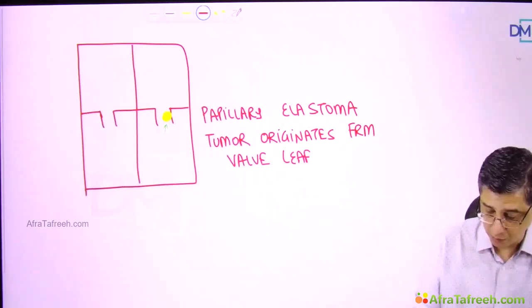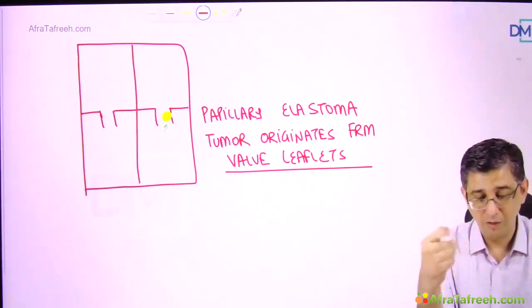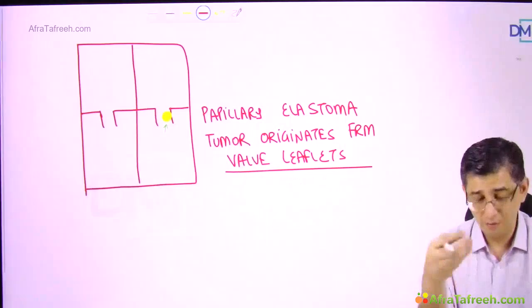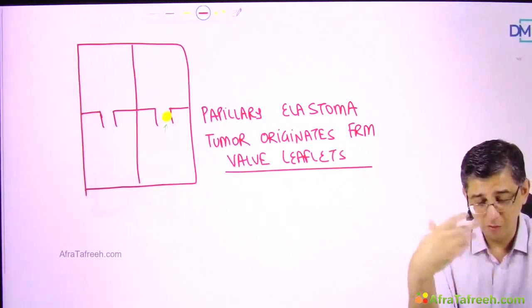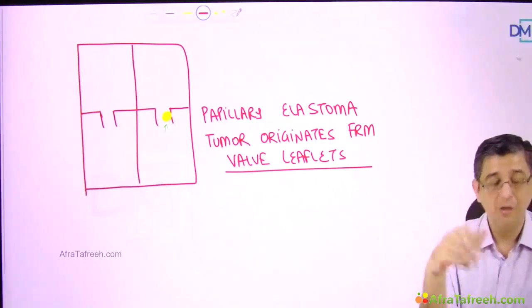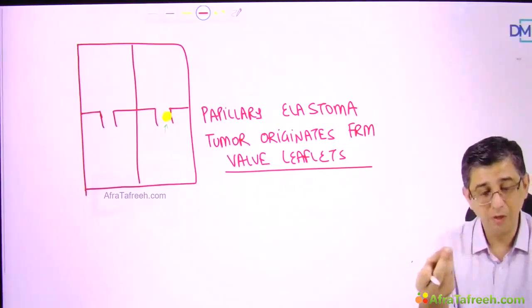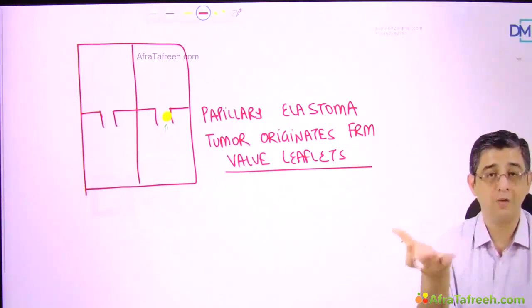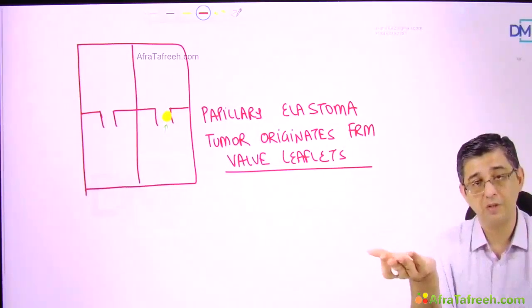Therefore, what you have to understand is that for this condition, there is no tumor resection that would be done, because this will destroy the valve leaflets. So in this condition, we will have to put in a prosthetic heart valve in the patient. There is no point in going for any surgical repair. Valvuloplasty will not help in this condition, because by the time the tumor is diagnosed, it would have destroyed and deformed the valve leaflets. A deformed valve leaflet cannot coapt like normal. Therefore, there could even be an MR manifestation, mitral regurgitation, in the patient.